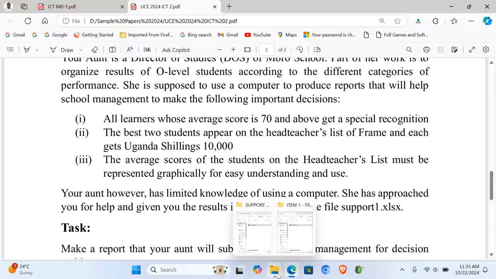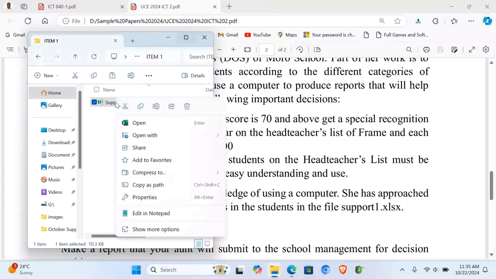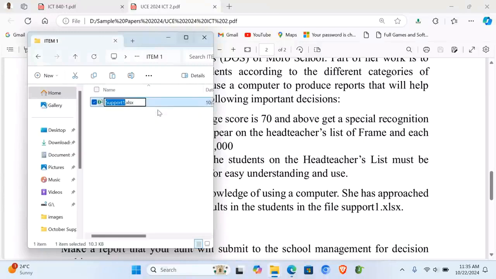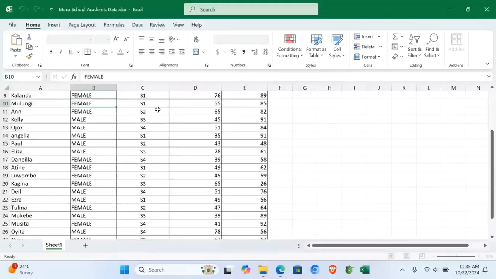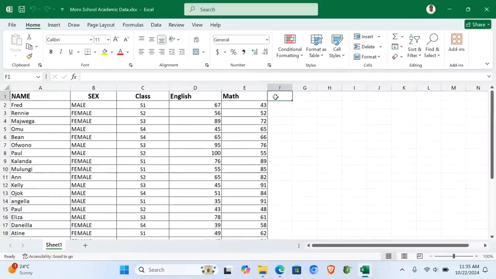From here, we can rename this. For example, we call it Moro School academic data. So I open. After opening it from my folder, we can add a new column for average.